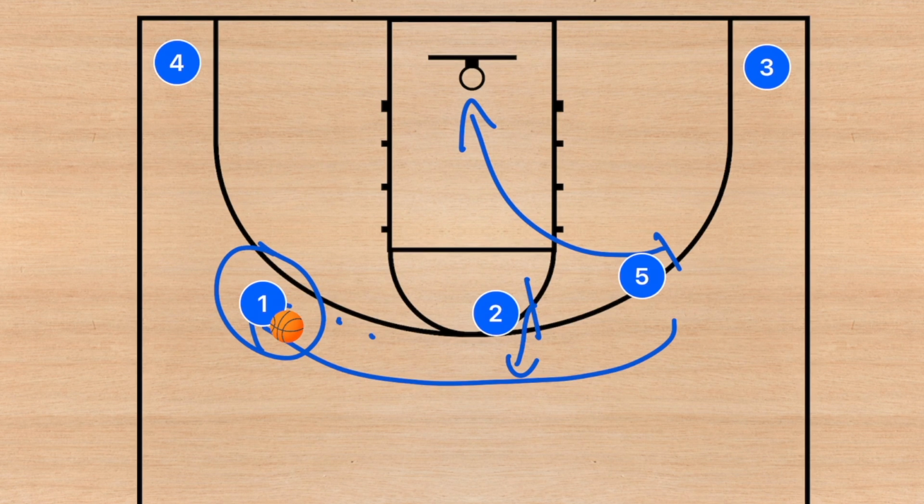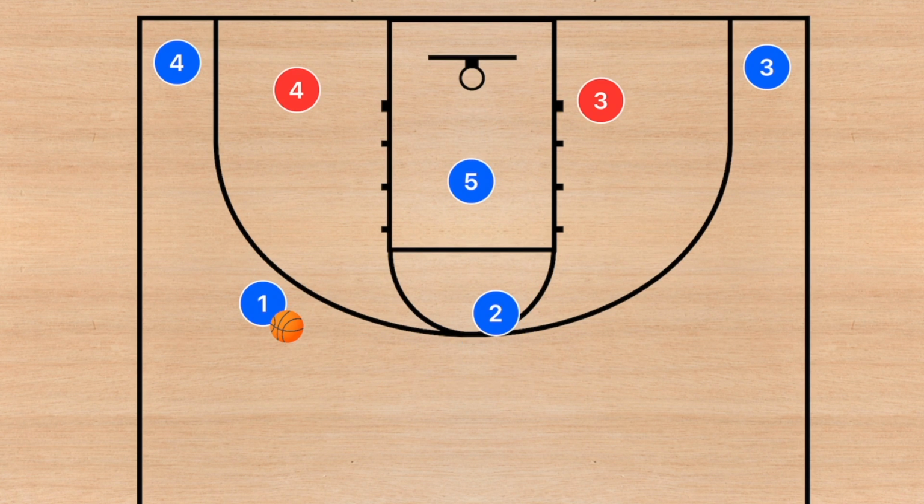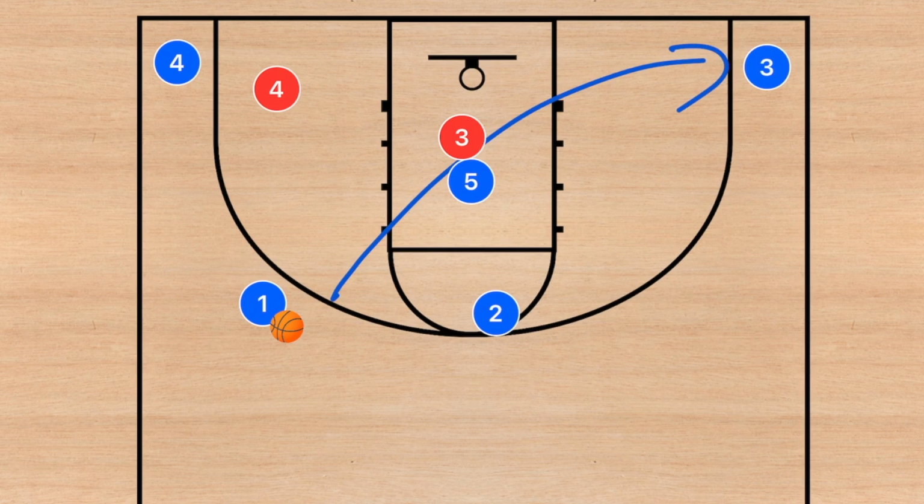Otherwise, he could be hitting player 2 with a pass for a 3-point shot, or he could be hitting player 5 on the roll. The other option is if player 4 and 3's defenders were to collapse, one or the other, most likely player 4 will be the one to collapse by mistake, this could be a pass over to player 4 blue for a 3-point shot. If player 3 is cheating way too much or going way too far into the key, this could be a far skip pass over to player 3, but that is the riskiest option available.